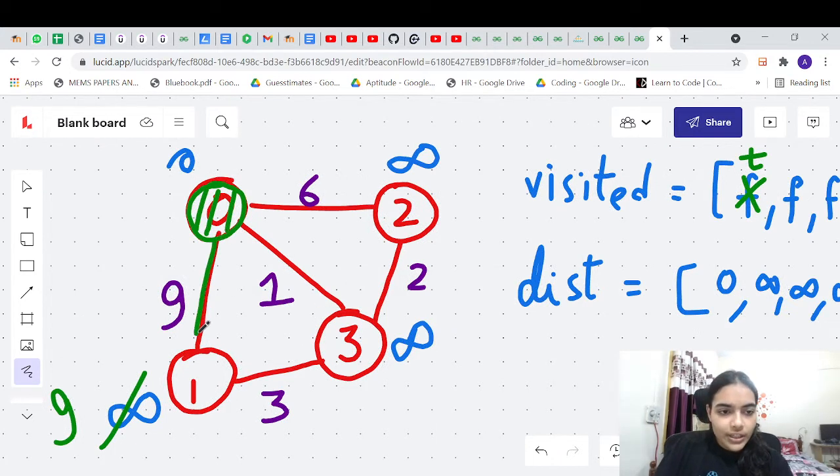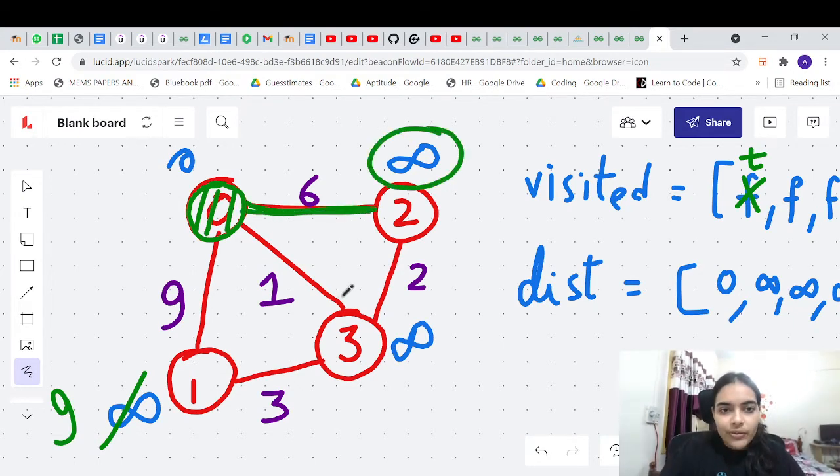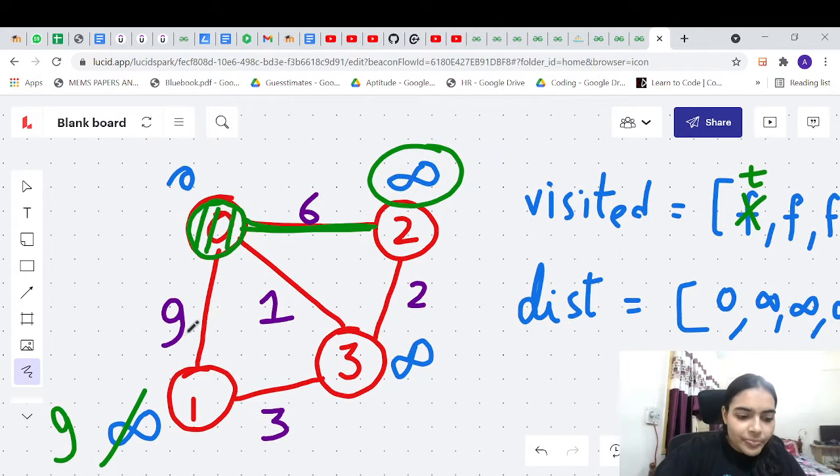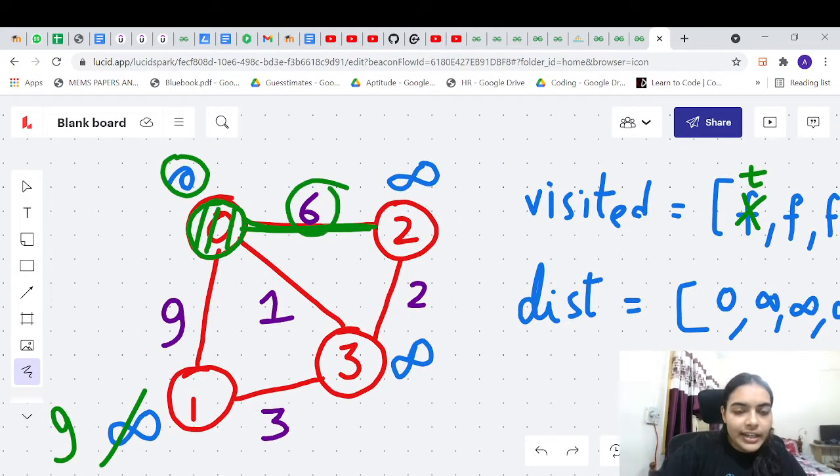We have already visited one neighbor, so we will visit the next neighbor of 0. Which is the next neighbor? You can consider 1, 2, 3 or whatever order the neighbors are given, or you will just iterate over all the neighbors. That's what you care about. Let's say we visit this particular neighbor next. It has infinity, but it can get 0 plus 6, a distance of 6. If it is getting a shorter distance, we will update it. So 0 plus 6 is 6, and I will update it here.